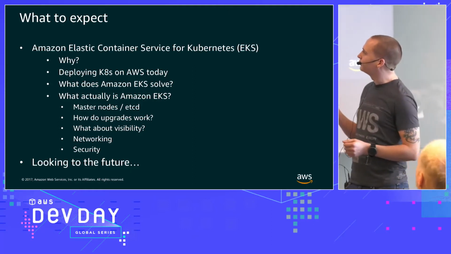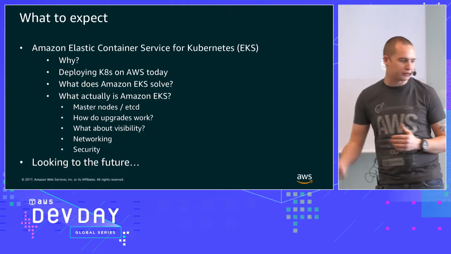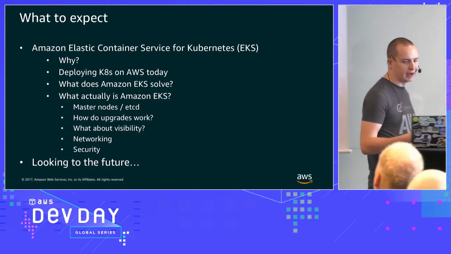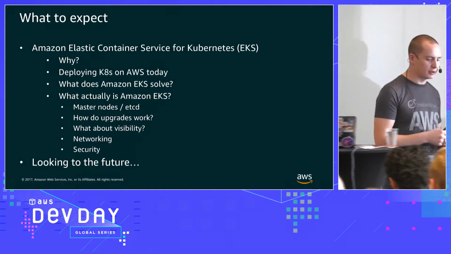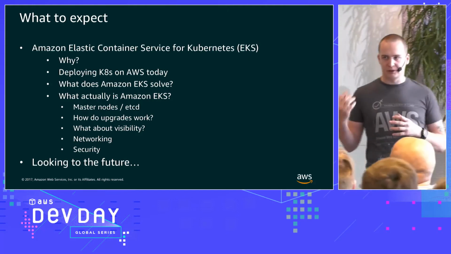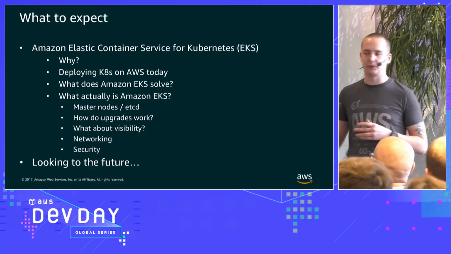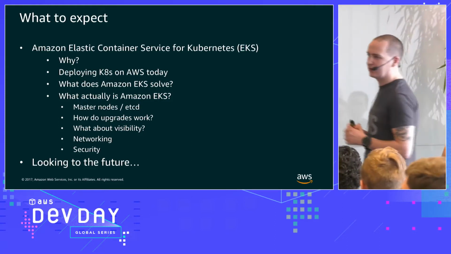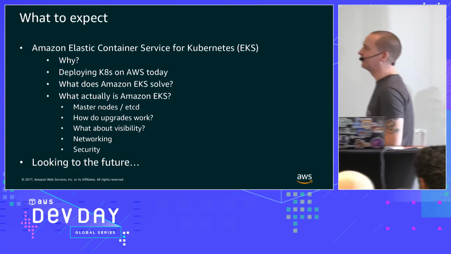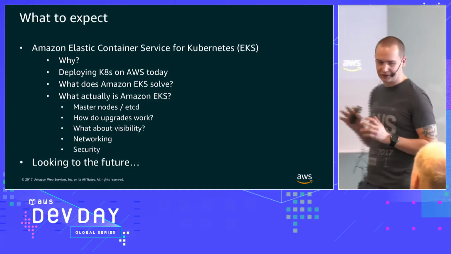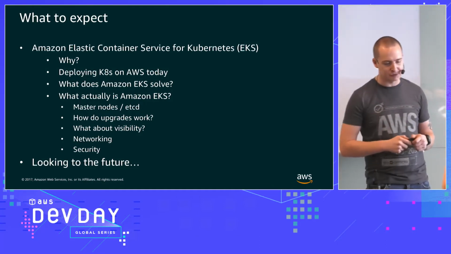So we're going to run through some deep details on how the master nodes and etcd are going to work, and how do upgrades work and visibility, etc. Because we're going to be focusing on EKS heavily like this, this isn't going to be a talk that tells you, should I use Kubernetes or should I use ECS, right? That's a topic for another day. We're just going to talk about Kubernetes and EKS in this talk due to time constraints.